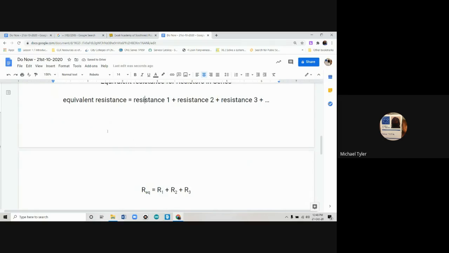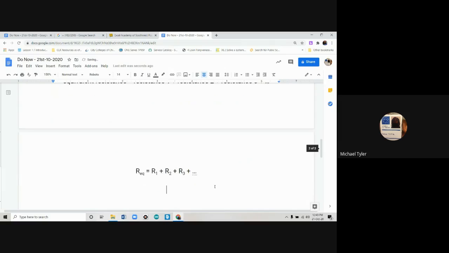All right, so we have that set up so we can use it. And remember, this can also mean you've got more resistors if that's the case. But we only have 3, so we're just going to use this setup initially. All right, the unit for all of these is ohms. So the first resistor is going to be in ohms, right? That's REQ, equivalent resistance, equals ohms. So they're all ohms basically.